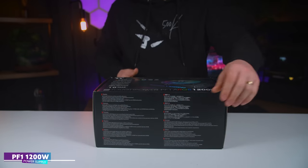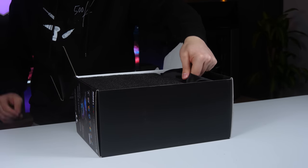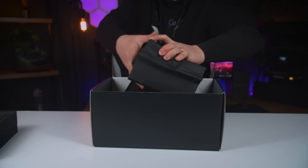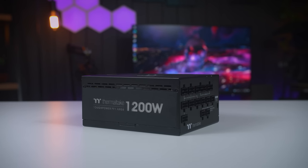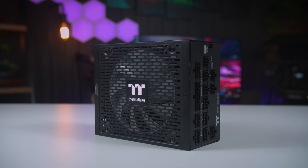Powering the system, I wanted to make sure I had plenty of juice. I decided to go with the Thermaltake Tough Power ARGB 1200 watt power supply. This power supply is platinum rated and should be plenty to support the 12700K Z690 Glacial and PowerColor Liquid Devil 6950 XT, being AMD's most high-end GPU available.